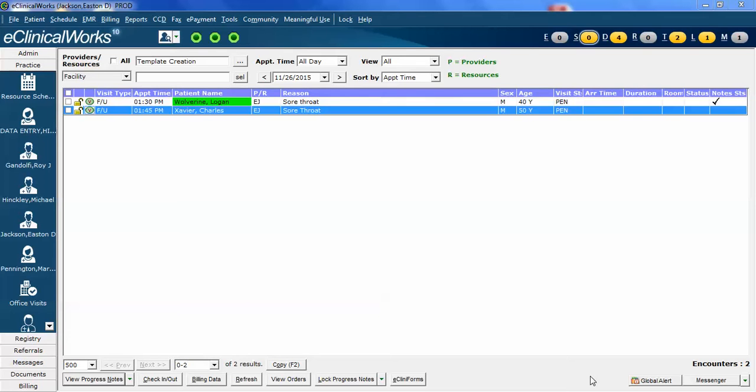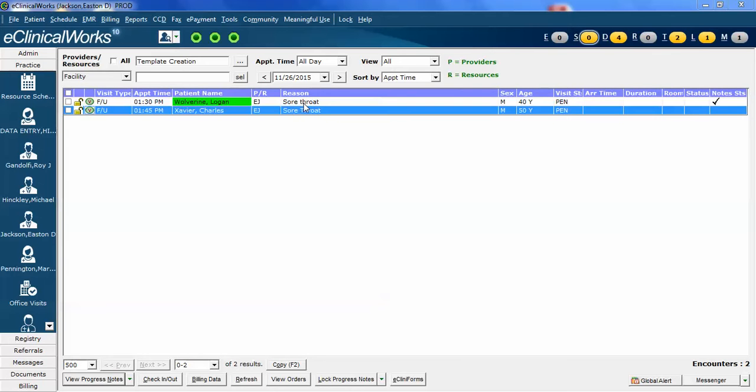In this video, I'm going to review the process for copying templates from one patient to another, and we'll discuss a couple of reasons that you might want to do that. In this first example, I have two patients who are both being seen for a sore throat. Apparently, strep throat has been going around the X-Men Manor, so two of them have come to see me today.